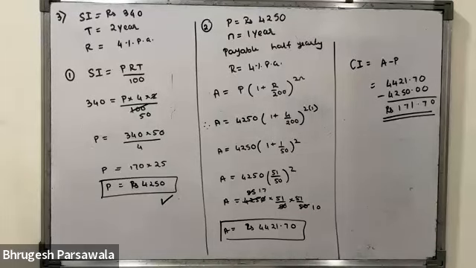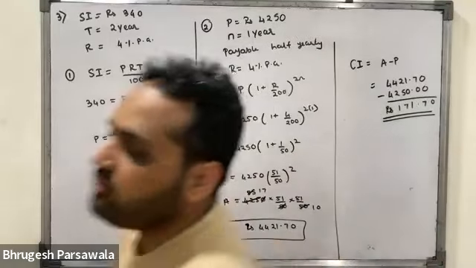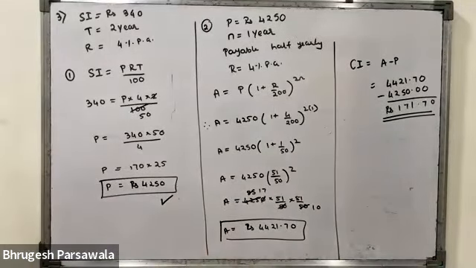You have to read each and every word very sincerely. Principal 4250, it said same sum, same rate, for 1 year. Many students I have seen making the mistake of taking 2 years, but clearly it is mentioned for 1 year, so underline it, and payable half yearly. Please go through sum number 3 and then I'll move to the next type, which is repayment types.